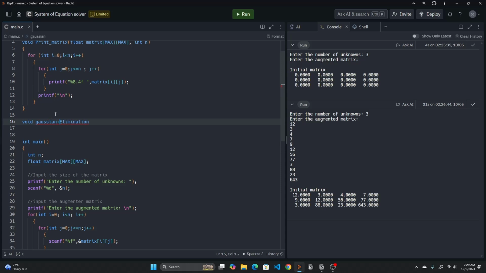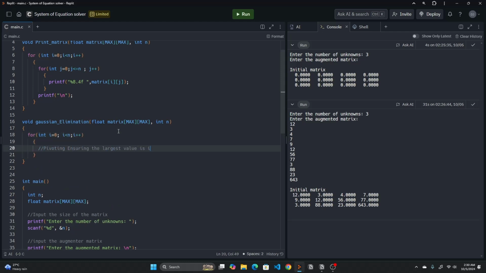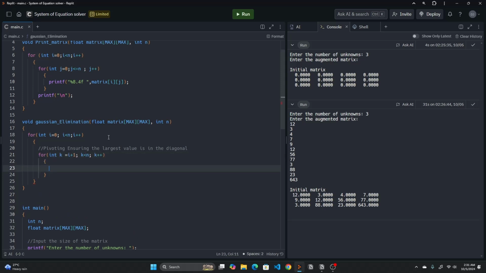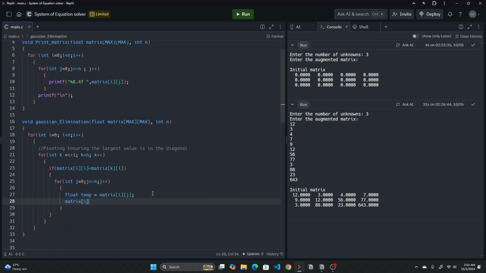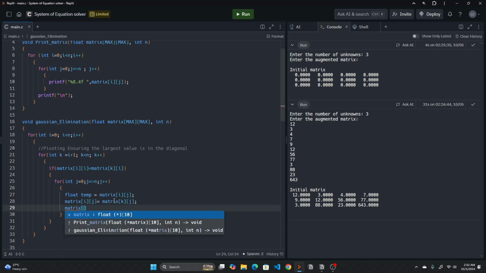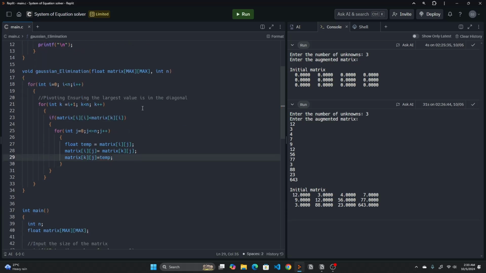Okay, we're done here. So what this is doing is comparing matrix ii, which is the diagonal element.